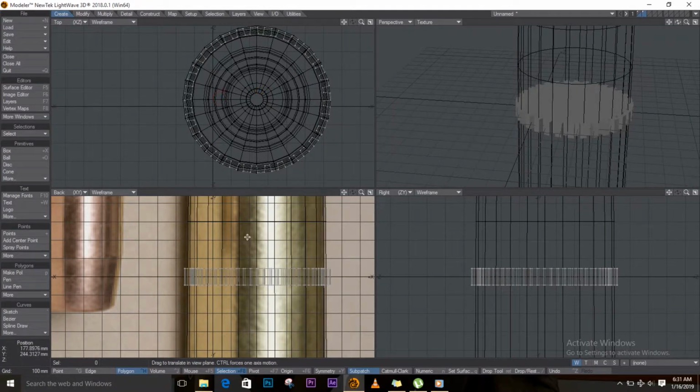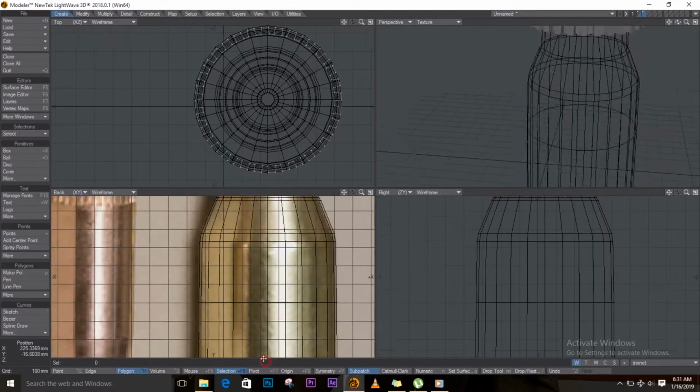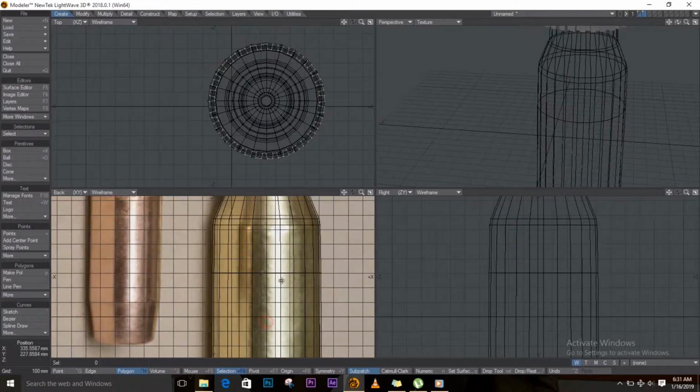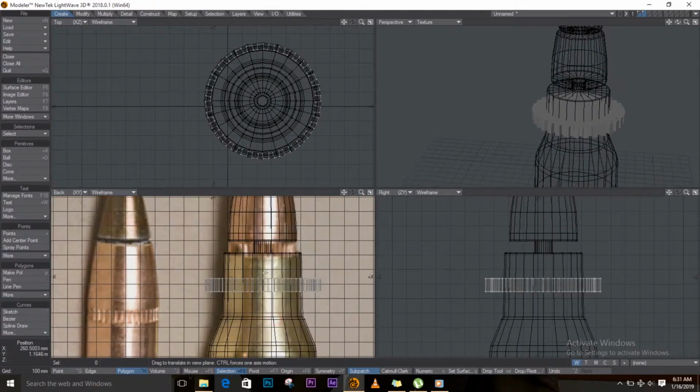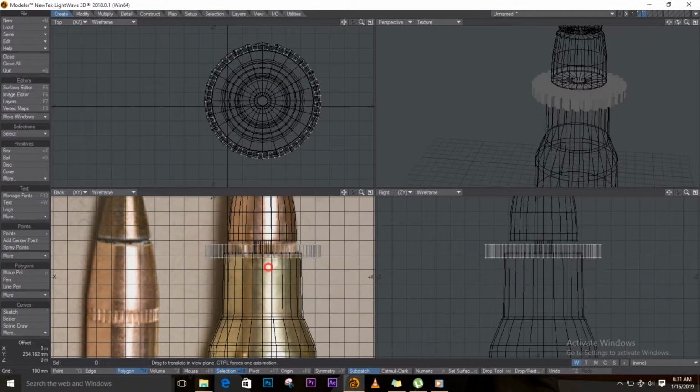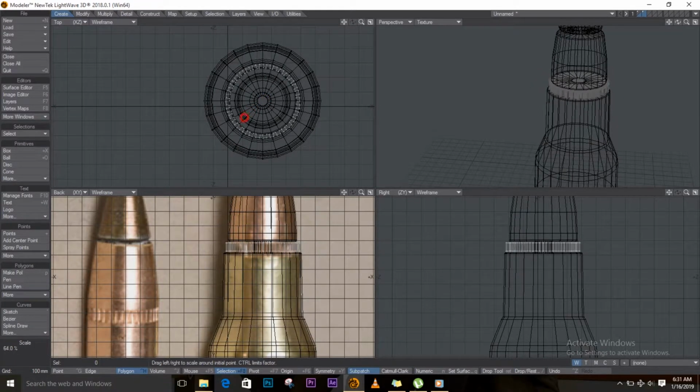Hold down Control to restrain your movement of the object. Just move up. So T to move, hold down Control, and you want to put it there. Shift H to reduce the size again till we have it like that.